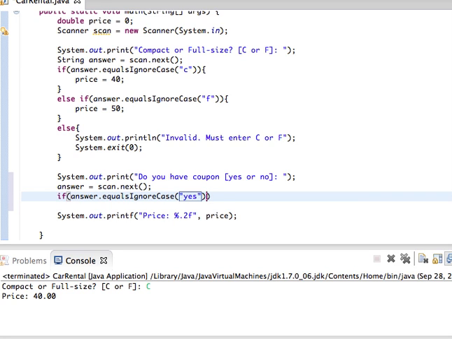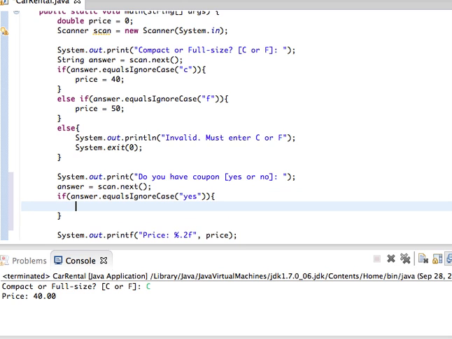Is it 10% or 5%, whatever? If the answer is no, which means we should not ask if it is 10% or 20%. So if it is yes, then we ask that.